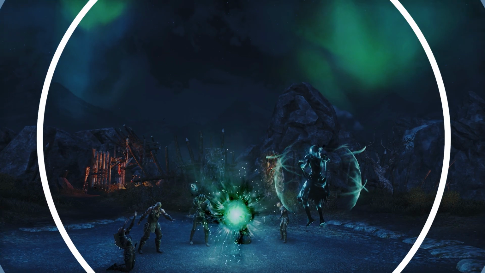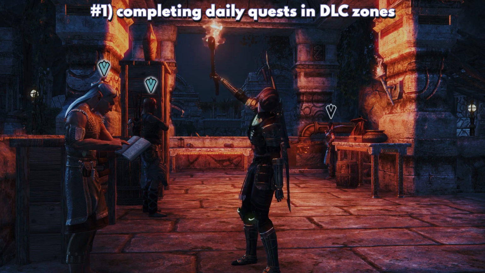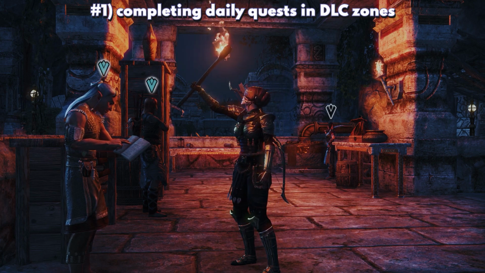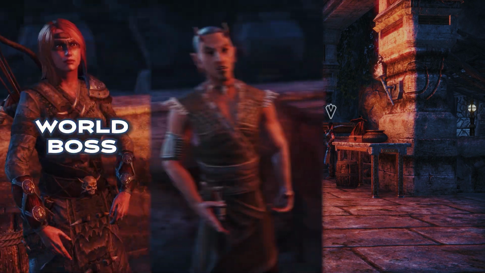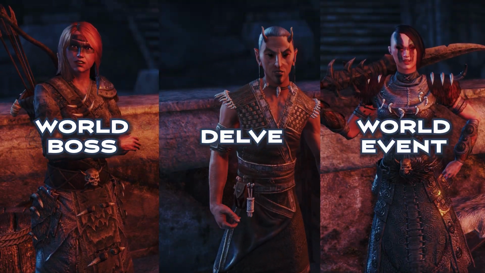There are two consistent ways to obtain style materials in the game. A lot of chapters and DLC zone dailies reward you with style mats. Complete these daily repeatable world boss, delve, or event quests for a chance to receive a style mat that corresponds with the zone in question.